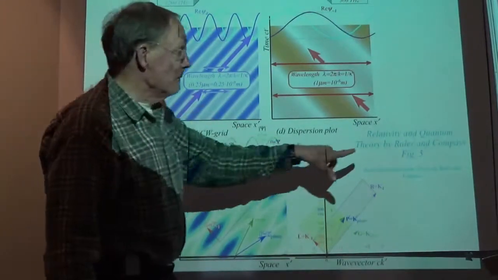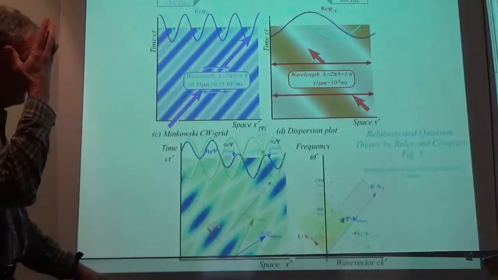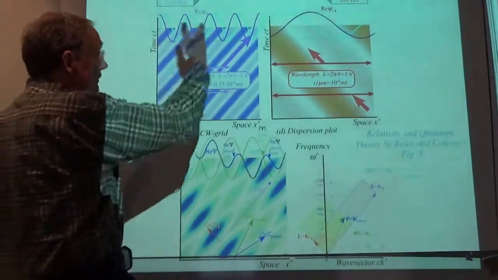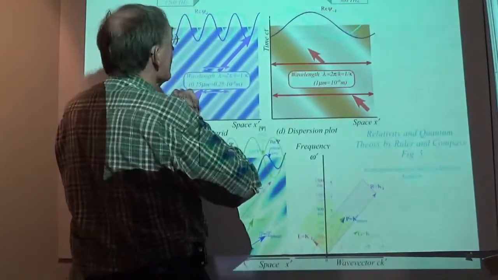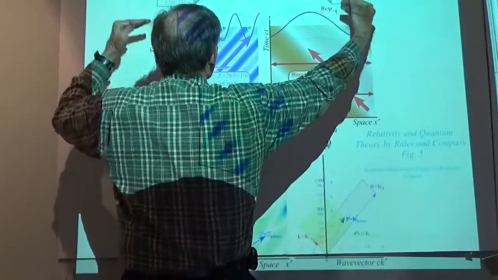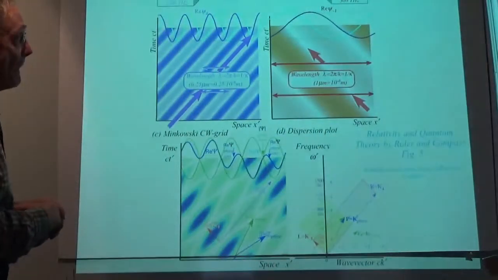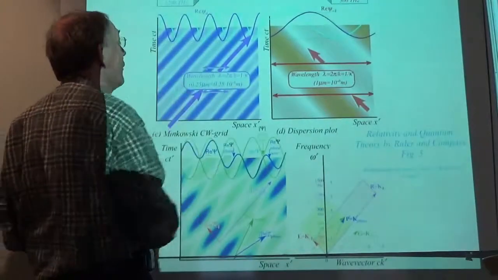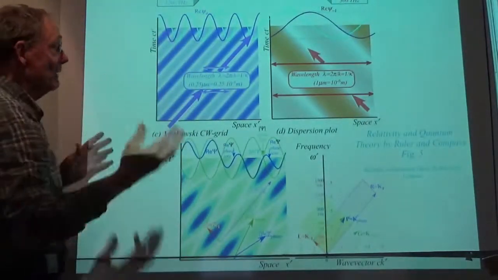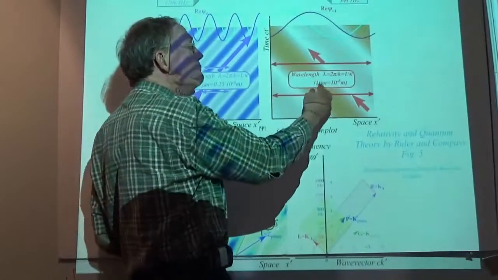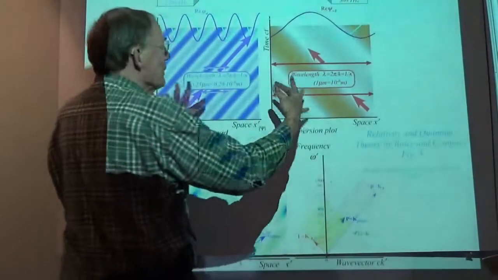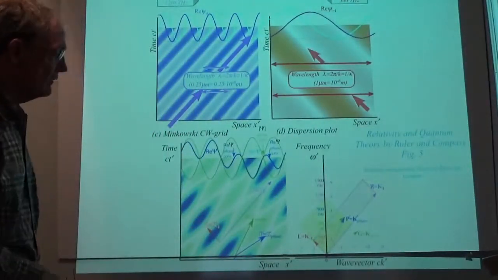This figure, again from this article, the last one was figure 4, this is figure 5, is where we have a situation where we're moving fast enough relative to the lasers, or the lasers are moving relative to us, that it looks like a 1200 terahertz laser and a 300 terahertz laser instead of two 500 terahertz lasers. So here's the blue one, ultra blue, ultraviolet, quarter micron light coming, very bad for any part of your body. And then this is just a gentle infrared, 1 micron, my gosh, warm light that you can't see, okay? And they're going to run into each other and make this. That's what we wanted to study.